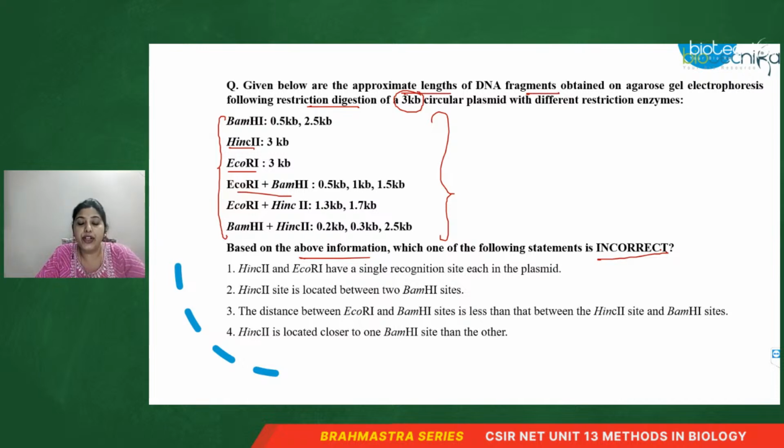These types of questions you will mostly find in part C of the CSIR NET Life Science exam. And these questions are very scoring. If you know the strategy of solving such questions, you can easily score 4 marks. So let me see how many of you are able to answer this question.